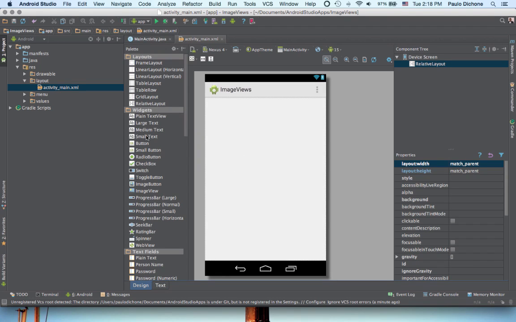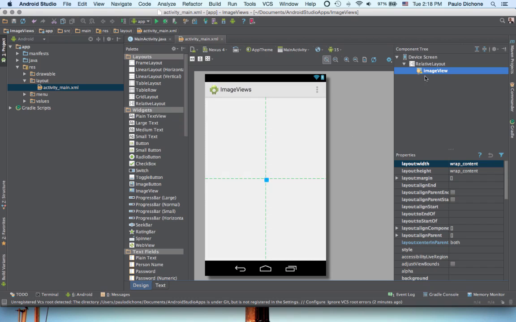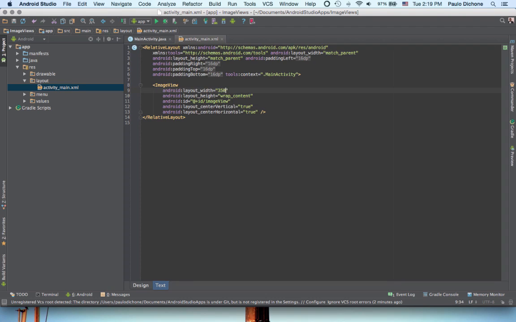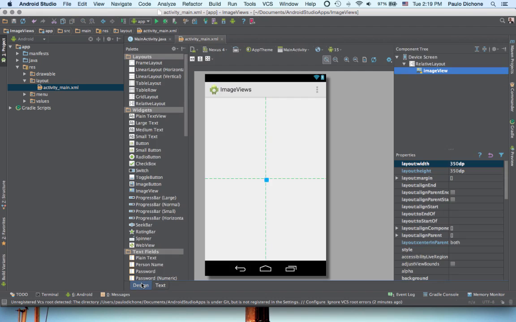Okay, so in order for us to add images into our apps, our views, it's very simple. If you look here in our palette, you will notice there is an image view. So if we take this, drag it over and put it in the middle, just click out of that, you notice that we do have our image view here, even though there's nothing there and it looks really small. Let's go to text here and give it a set width. Let's say we want it to be 350 dp by 350 dp. This is just so we can see the area where our image is going to live pretty soon as we're rendering everything. And there we go. It's pretty big, but you get the idea.